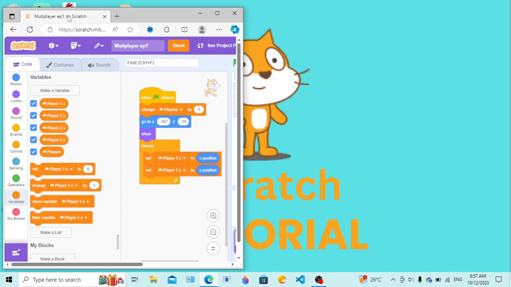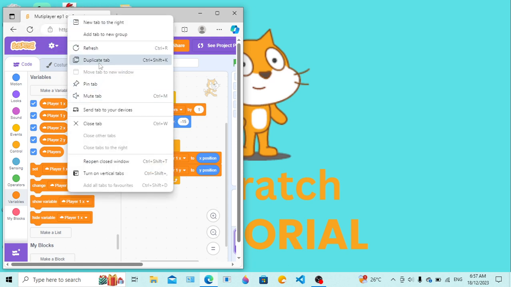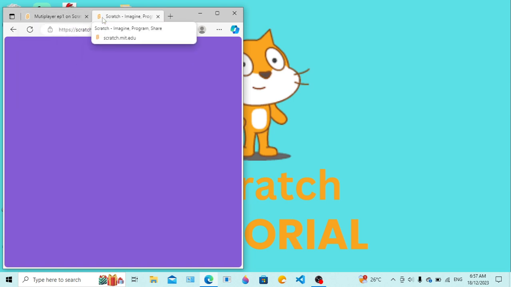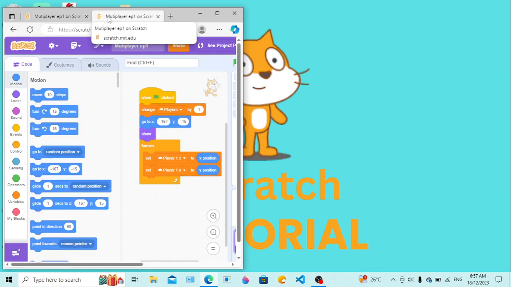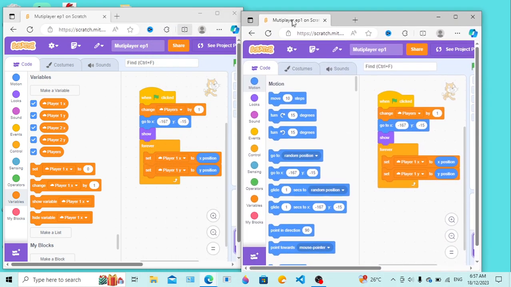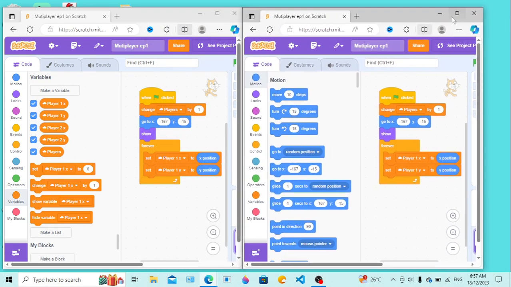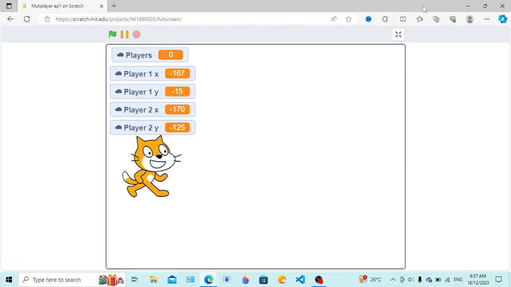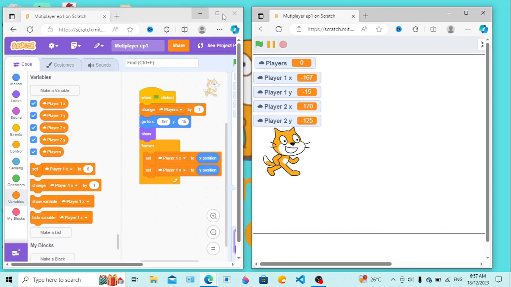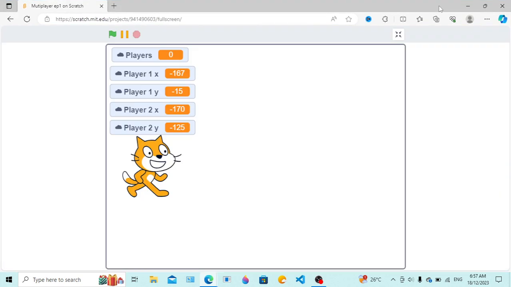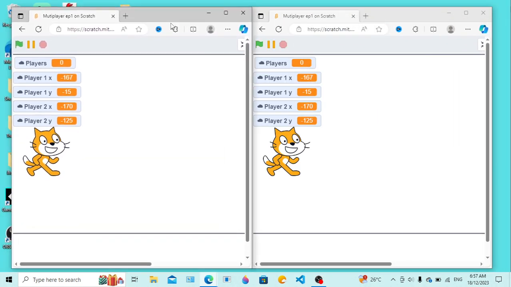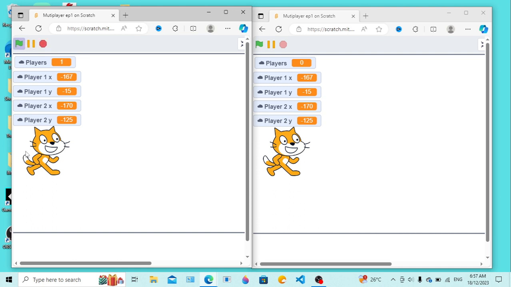Now you want to duplicate this. Duplicate tab, right click on that. And take this tab, and we want to take that tab over here. So we have each tab here. Now each tab you want to go here before putting it back out. Same for this one, here, before putting it back out. Okay, so press this, and we have this play here. Now if we press it here, there should be a play under both of these screens.